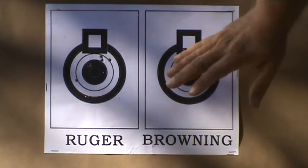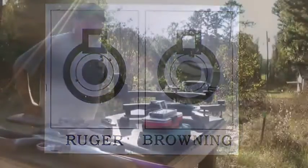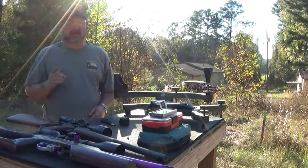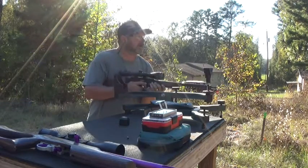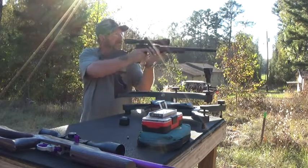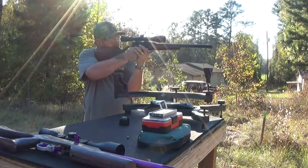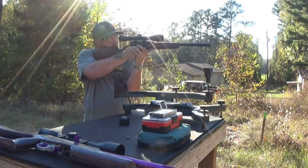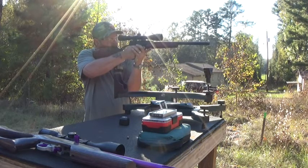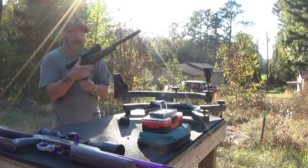So what we're going to do now is have a little bit of fun. Well, now that we've got the steel targets up, let's have a little fun. Not bad.